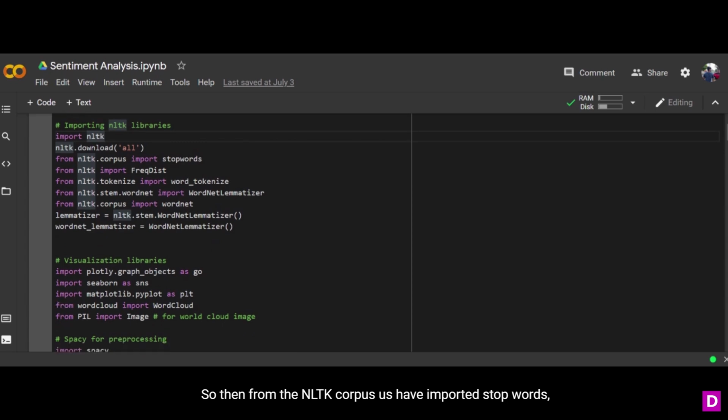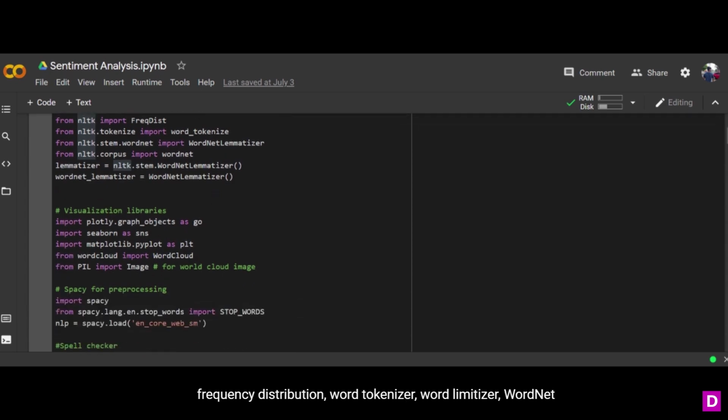Then from the NLTK corpus, I have imported stopwords, frequency distribution, word tokenizer, WordNet lemmatizer, and initialized the word lemmatizer here itself.